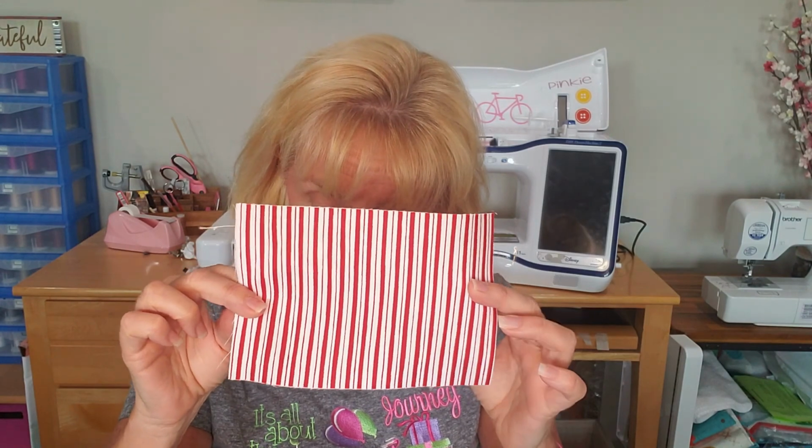And then for our table, we're going to use this stripe fabric, the red and white stripes. And this one we want cut to 6.5 by 4.5. And please notice it is directional. So you want the long part to be the 6.5, with the stripes going vertical. All right, so that's our fabric for the table.